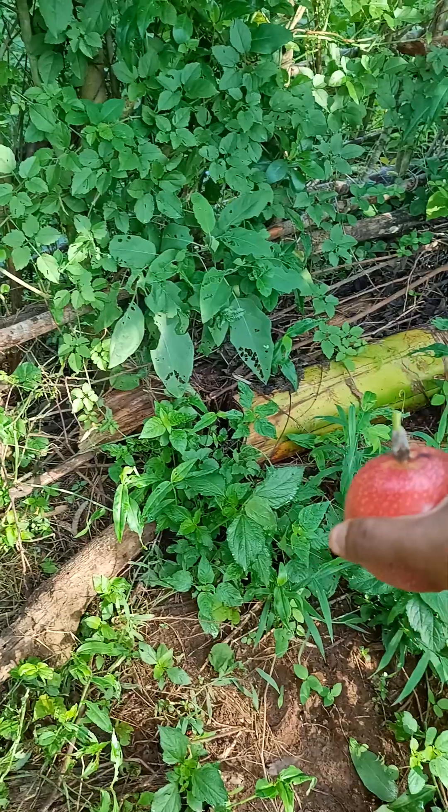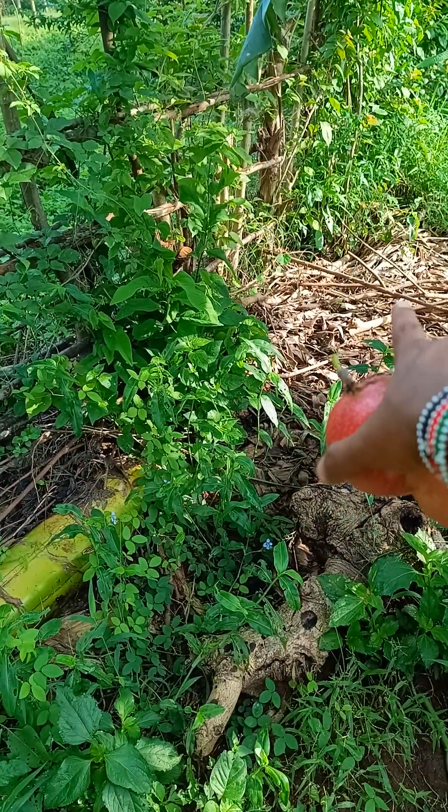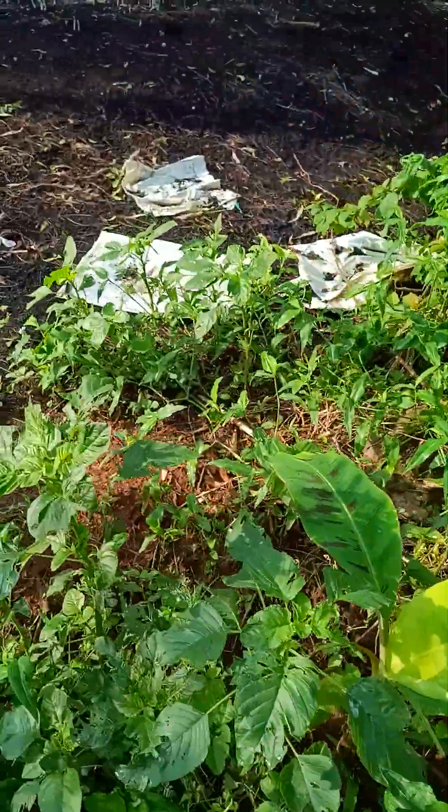This one is so lovely — that's a banana trunk, dry banana leaves, all of it manure. This type of organic manure can really make your farm more sustainable. You will eventually not need to buy manure from anywhere. This guy has blended everything — I really love it, I have no words for this farm. This is the most perfect farm.